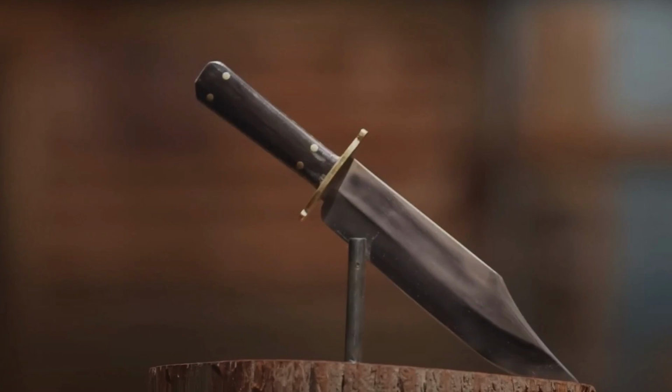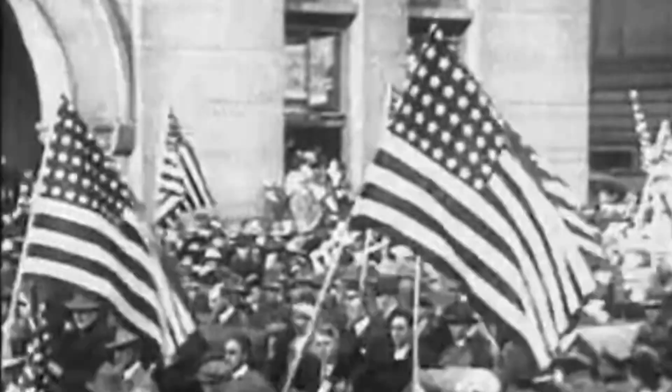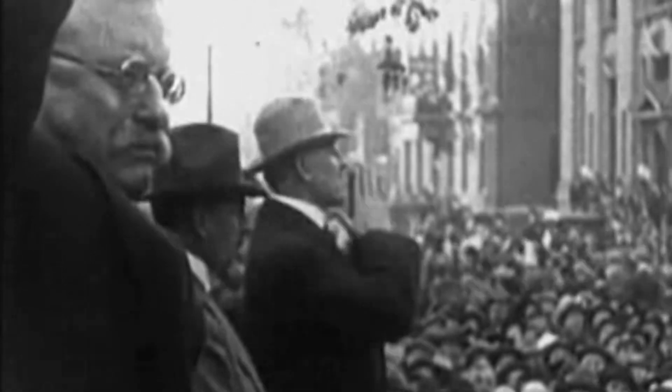In July of that same year, Teddy Roosevelt led the Rough Riders to victory against the Spanish Army at San Juan Hill in Cuba. He would later become the 26th President of the United States.